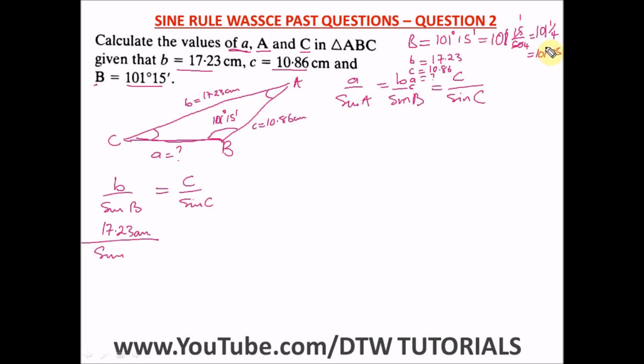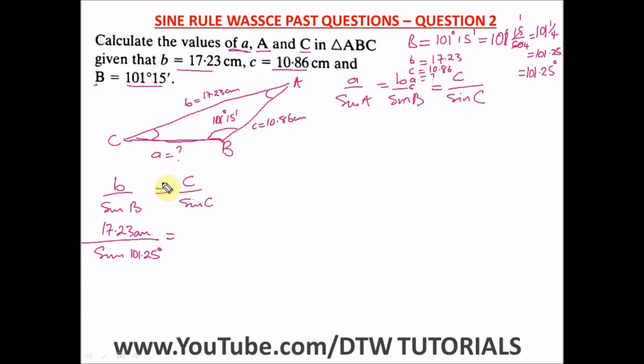So definitely B is equal to 101.25 degrees. Please state this working just beside B so the examiner knows you are not just copying. So here we can now put our B as 101.25 degrees. You can't start using degrees and minutes to solve; you have to convert everything to degrees. That's why we did this here. But in your final answer, you have to convert all degrees back to minutes.